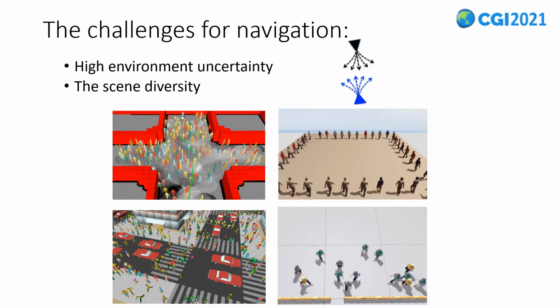However, it is still a difficult problem to design a safe and effective navigation strategy without knowing the intentions of the surrounding agents. This problem is challenging for two reasons. The first is that the agent needs to face a high degree of environmental uncertainty because it cannot control other agents in the environment. The second is that the agent needs to face various scenarios, and the navigation algorithm needs to be resilient when transferring to unfamiliar scenarios.